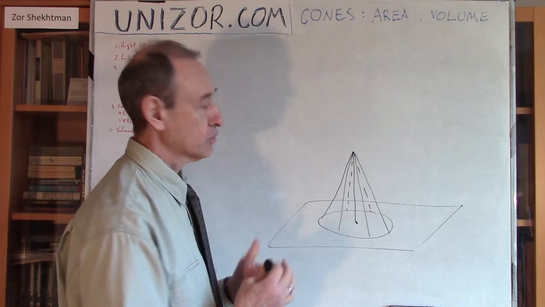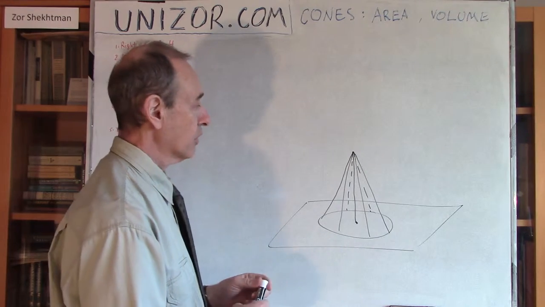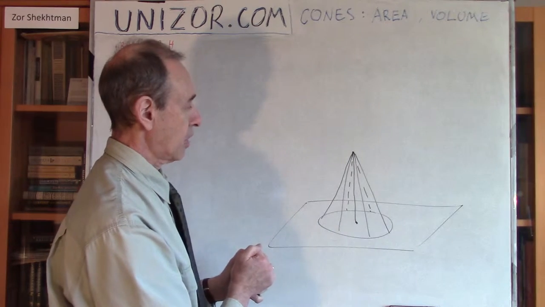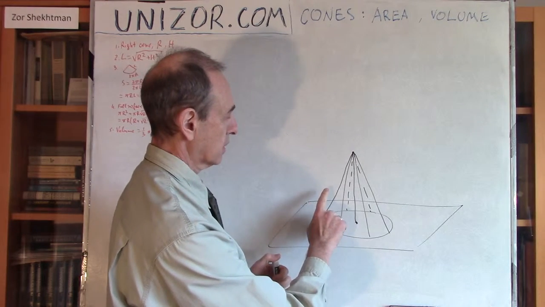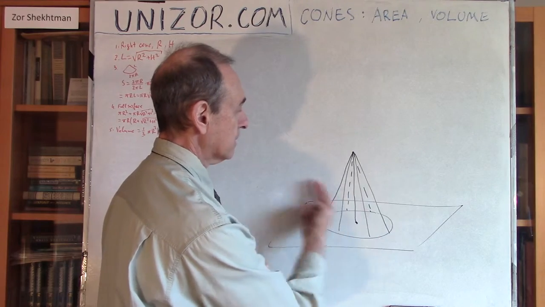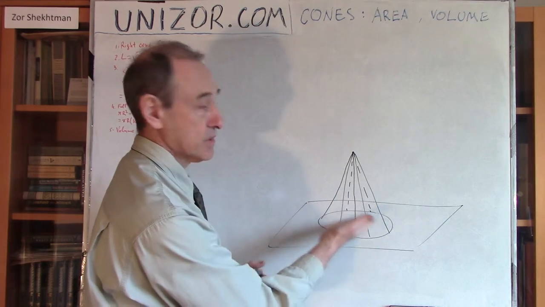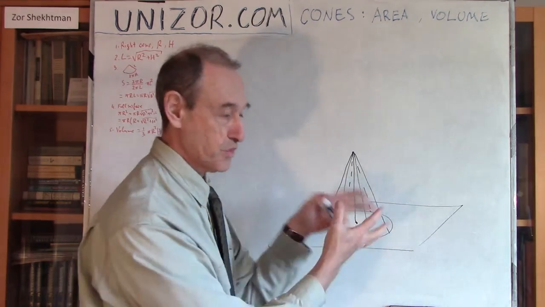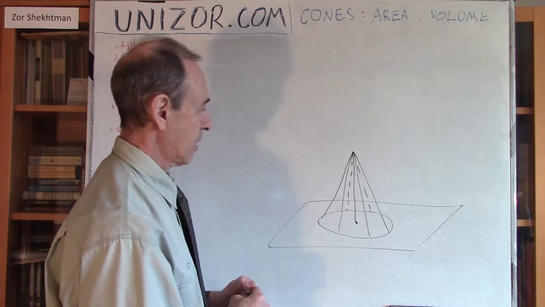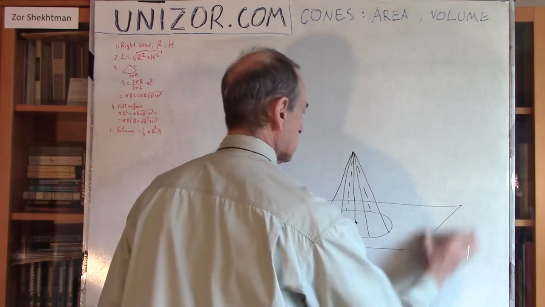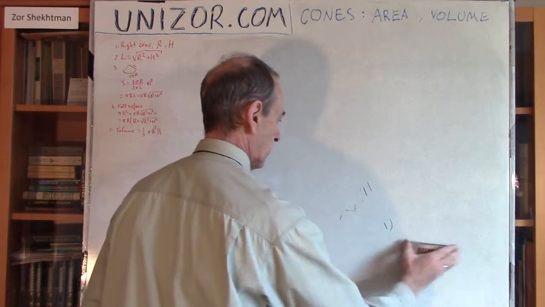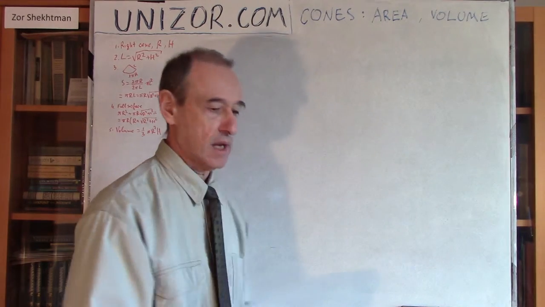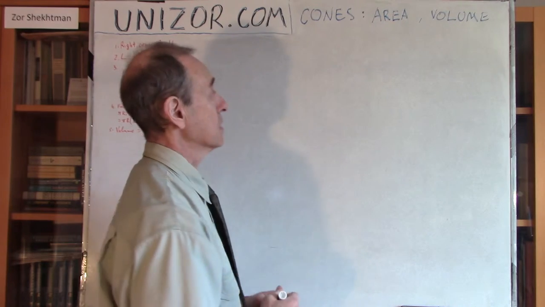And when we're talking about area and volume, we are talking about area and volume of this particular geometric object. Area would be consisting from the area of the side of the cone and the area of the base, the circle. And the volume is basically everything whatever is within this particular geometric object. Okay, so that's very brief introduction into what exactly is our subject of investigation in this lecture.